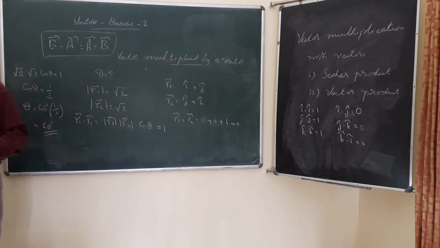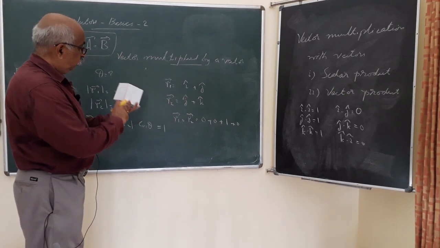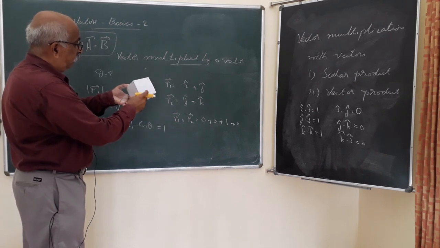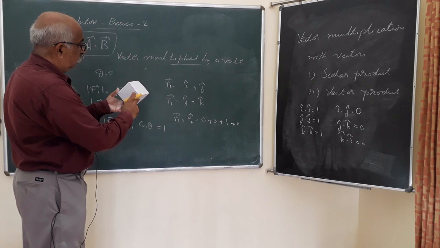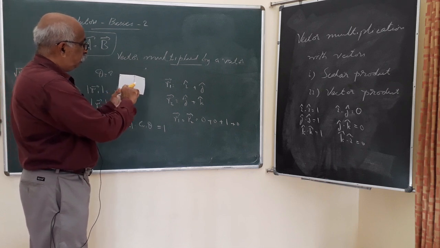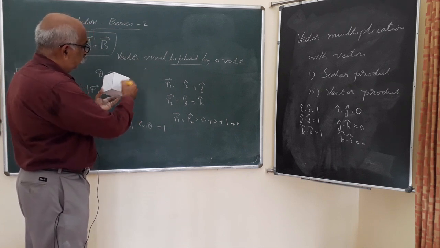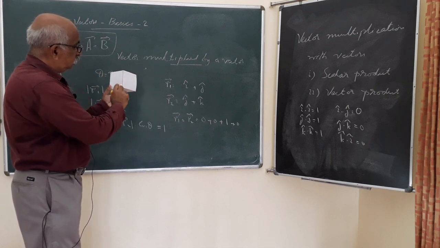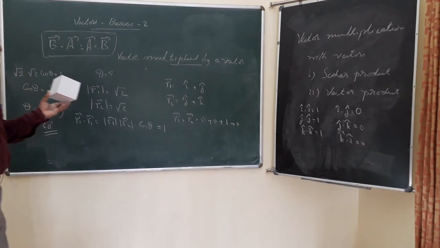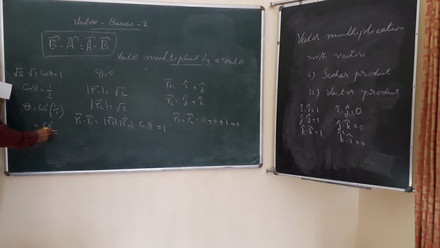Thus we have seen the angle between these two vectors in the right-handed coordinate system defined with the help of x, y and z. X to y, you turn, the screw will advance. This is the z axis. You have two vectors, position vectors of these two points, on neighboring sides. The diagonals of the neighboring sides make an angle with each other. Theta is given by 60. This can be easily found with the help of this dot product operation.